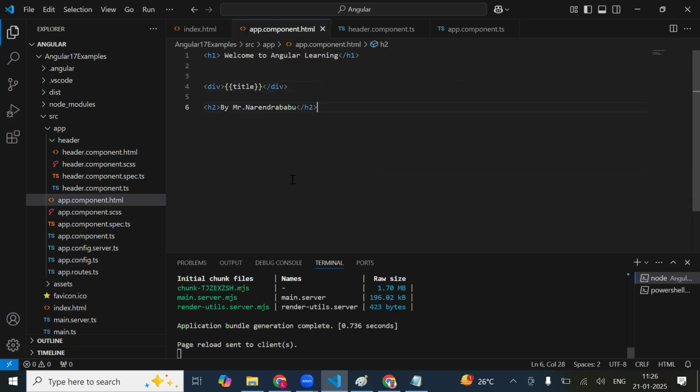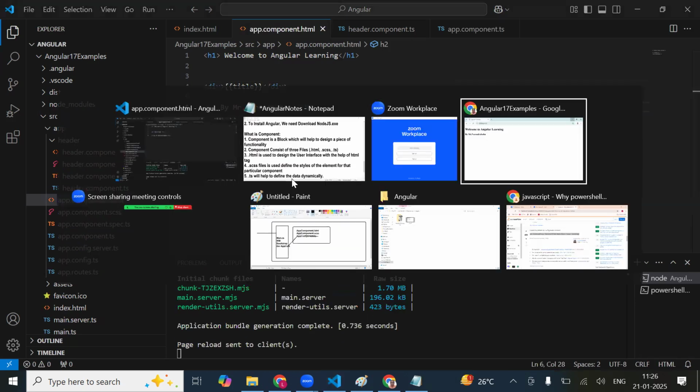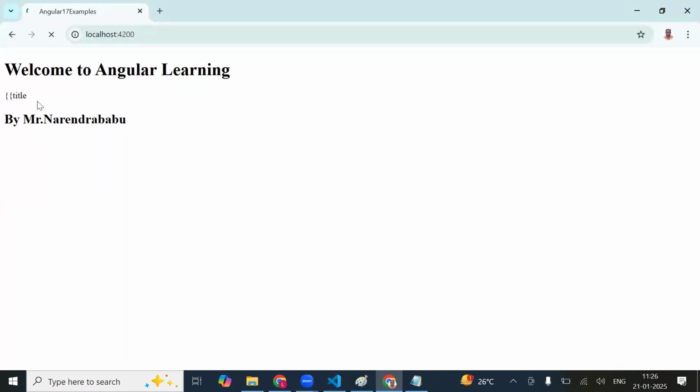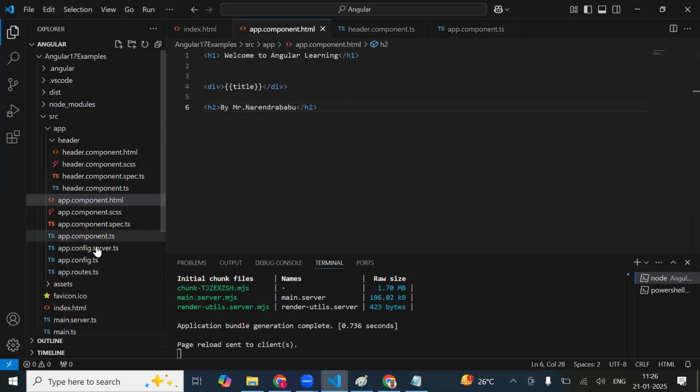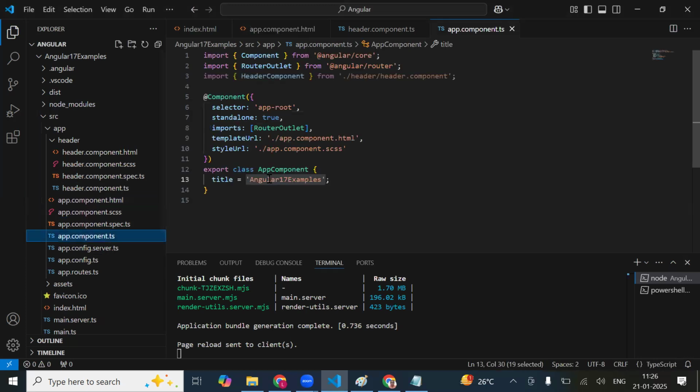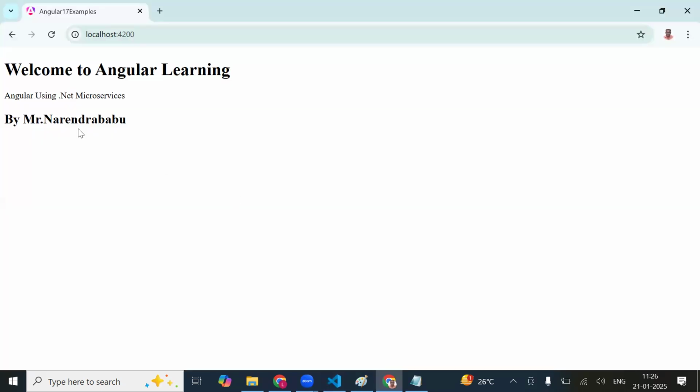Now you see, you got the title. For example, you pass here Angular batch, Angular using .NET microservices. Now go back. You see it is changing or not?